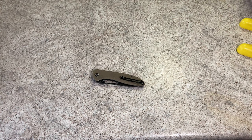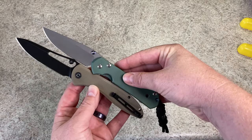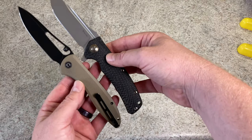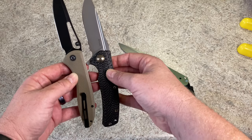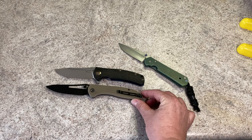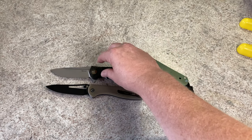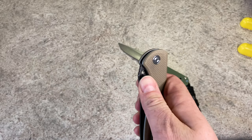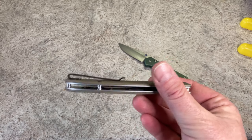The standard is always going to be the Sebenza 21 — everybody knows what a Sebenza 21 looks like size-wise. The Picaro is definitely larger, a good bit larger than the Sebenza 21. My Riat Horizon D is a little bit closer in size — it's a relatively large knife. I think the Picaro is just a slight bit longer when I get them lined up. The reason I do it in hand is because you get some parallax at the angle, which can make a knife look smaller comparatively. Yes, it is a large knife, but it does carry well.